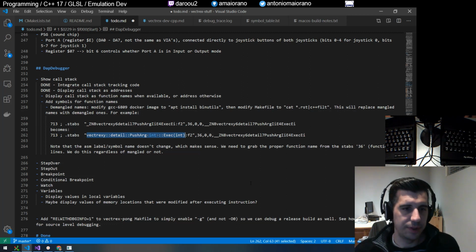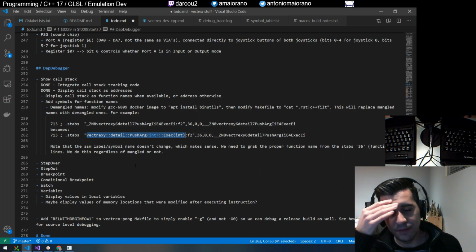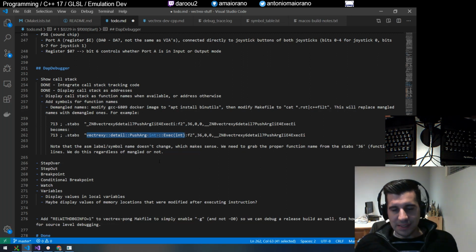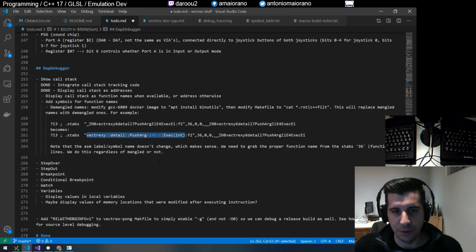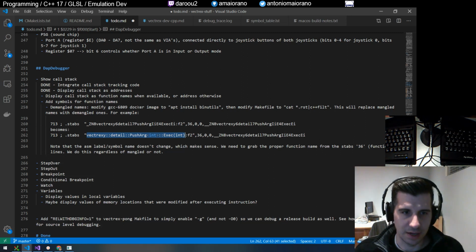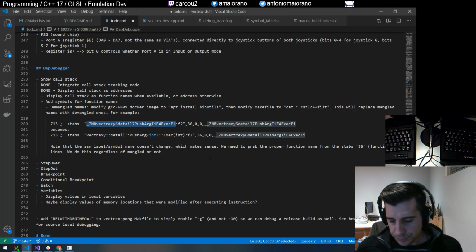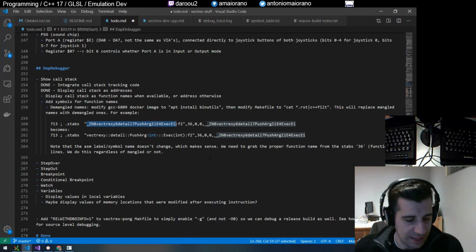Now, in truth, most compilers kind of do the same thing, although I think there are some differences with MSVC and GCC. GCC and Clang, I think, do the exact same thing. But the best library to demangle a name is part of GCC, for example. In my case, I care only about GCC since I'm using GCC to compile, so I'm getting their mangled names. I guess I could use Clang, but the point is that the way to demangle this is to use a library that comes with GCC, and that exists.